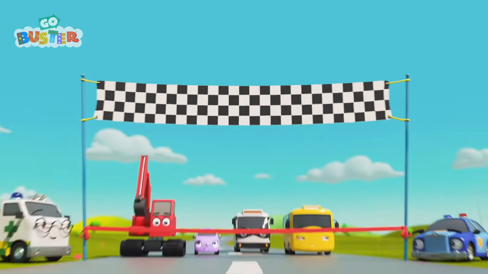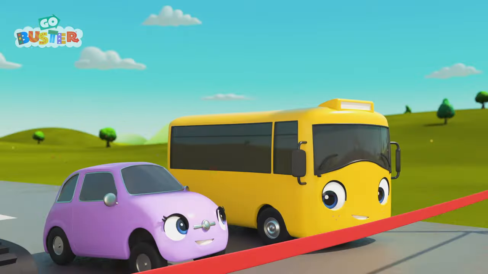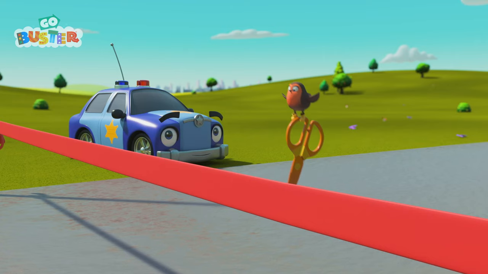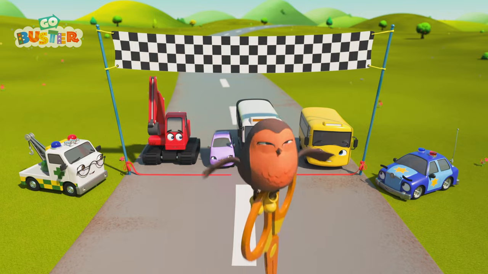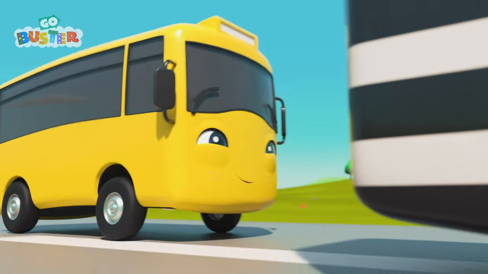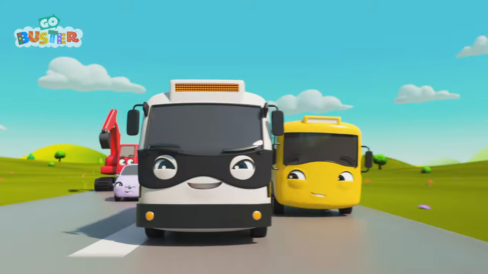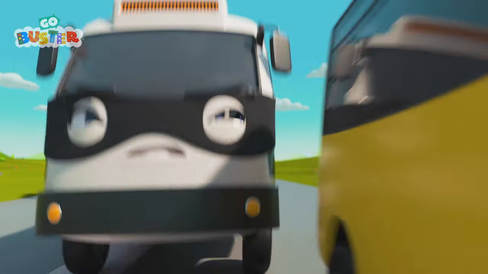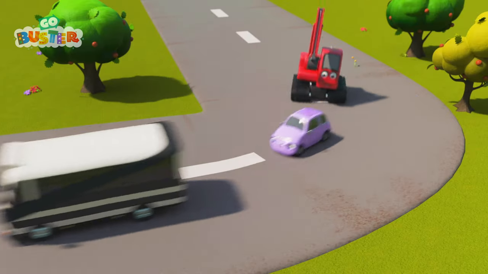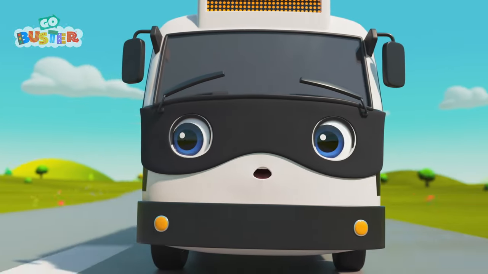Hooray, it's time for the big race. Diggly, Scout, and Buster are going to race to see who wins the cup. Oh, Bandit is racing too. Ready, steady, go! And they're off! Buster's driving as fast as he can, and his wheels are going round and round. Bandit's in the lead, but Buster is passing him. Hooray! Buster's in the lead! Everyone is driving really fast. Look out! Scout is speeding ahead.